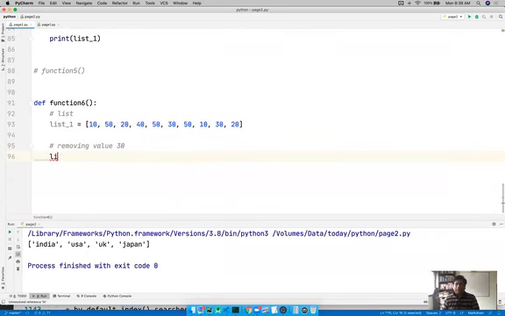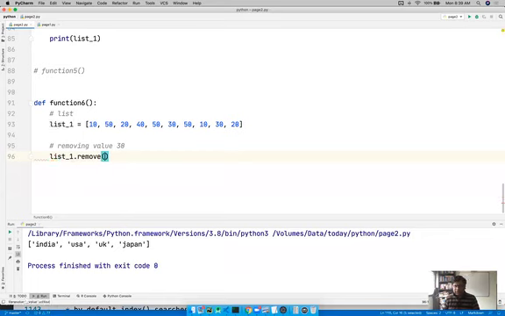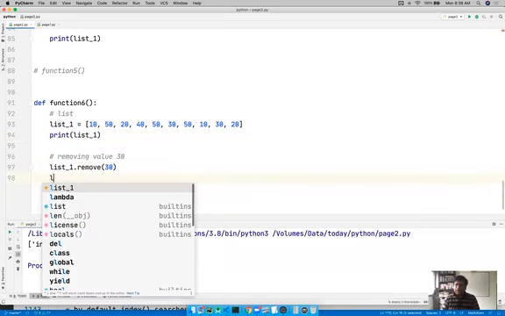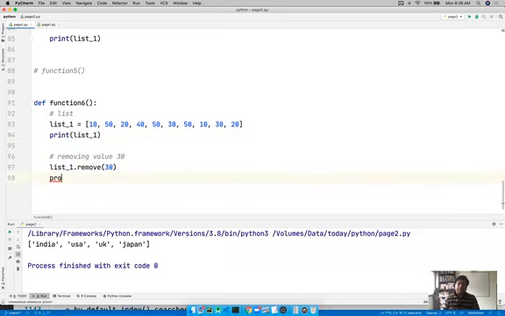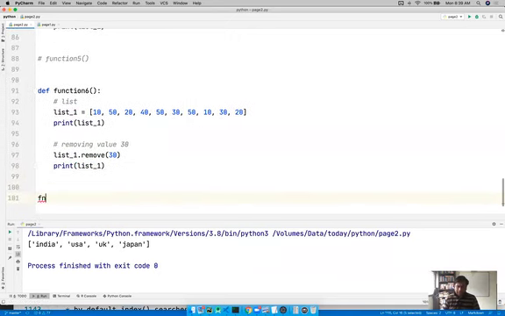So probably I'm going to use the same function we have just used a minute before. I'm going to call that remove function and pass value 30. Now, before I call remove, let me see the current state of that list. And after removing the value, let me see the current state at this moment. So I'll say list one, and list one, and probably simply function 6, and we'll give it a try.